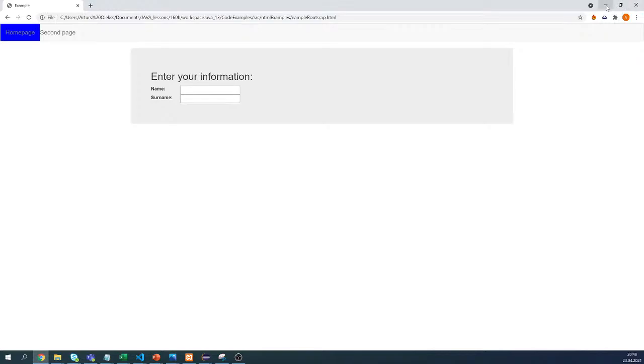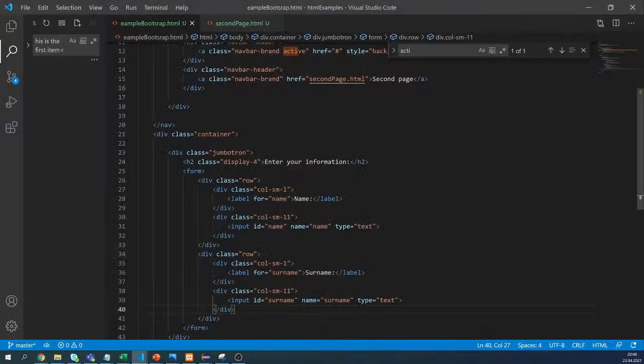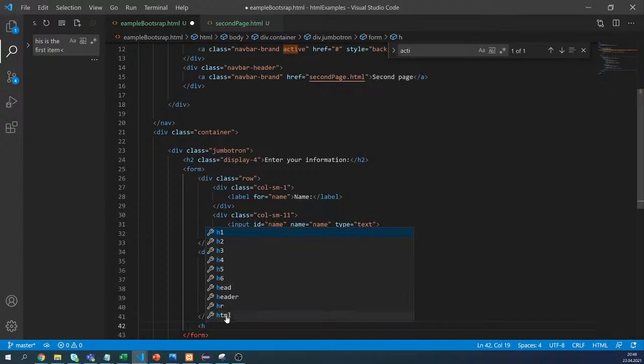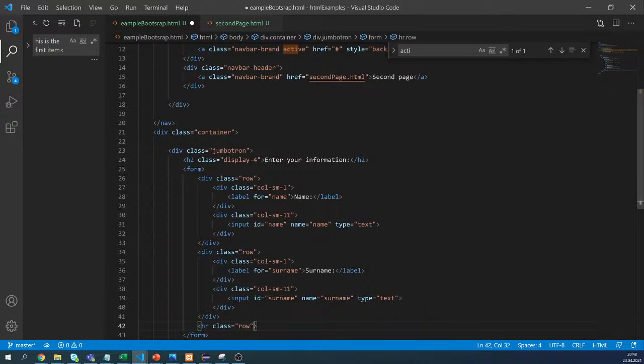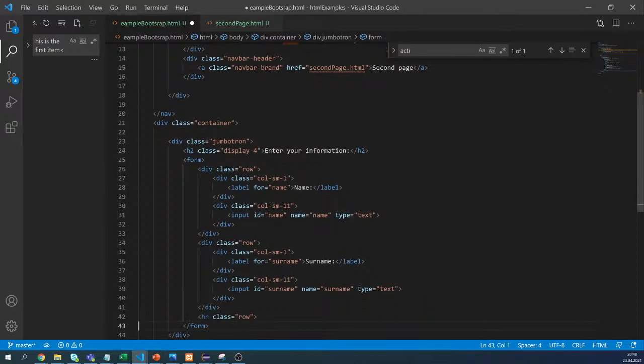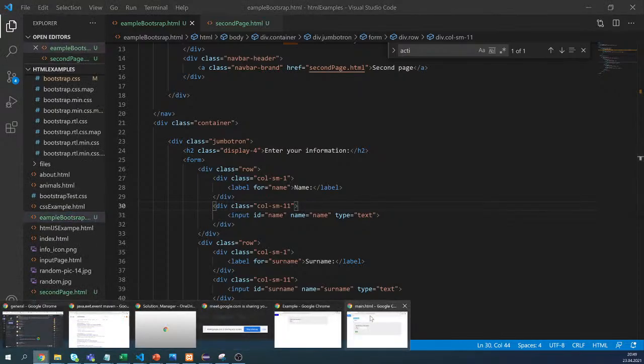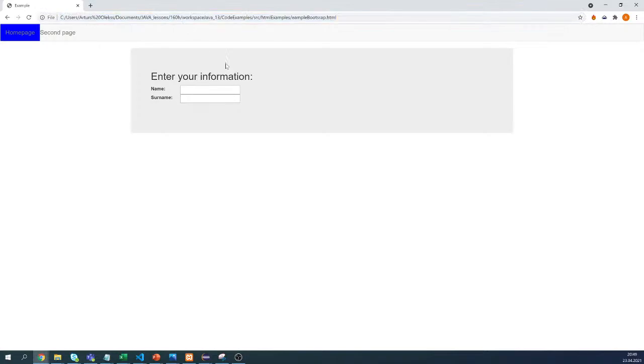Alright, and then let's add a submit button. Also, we can add a horizontal row. So that will look this way. HR means horizontal row, and MI3 means the actual size.